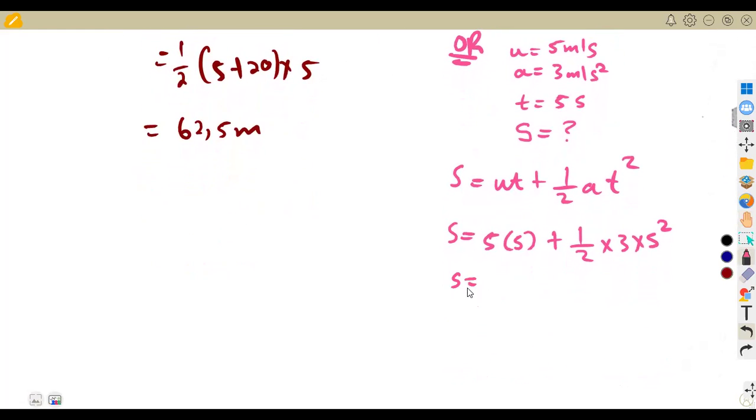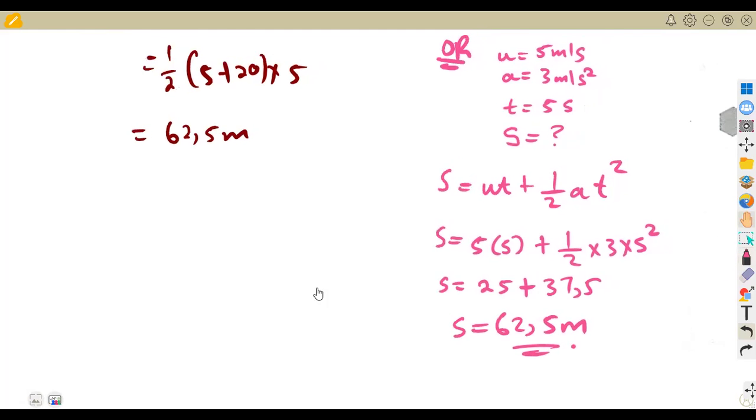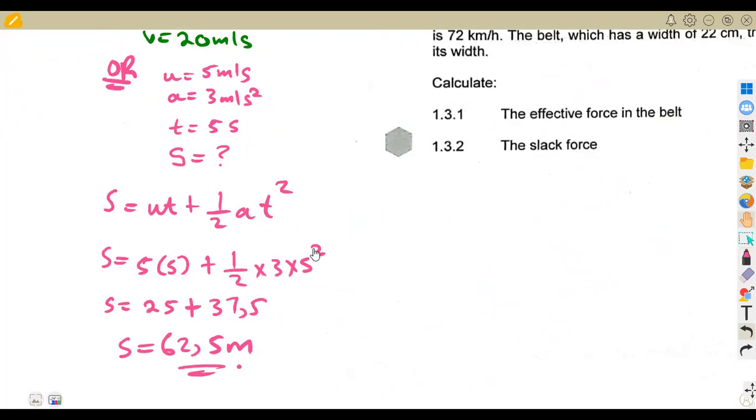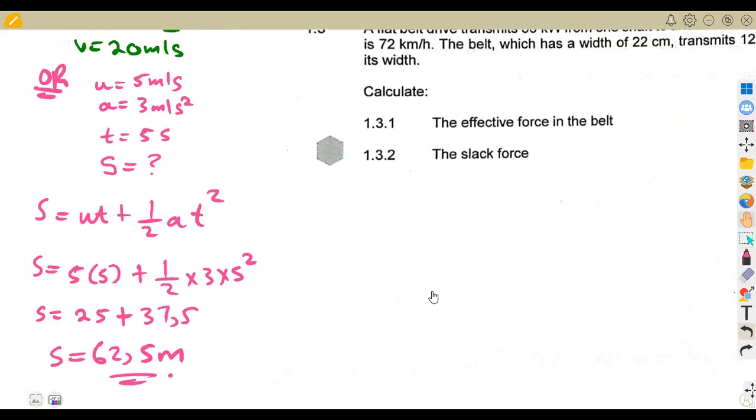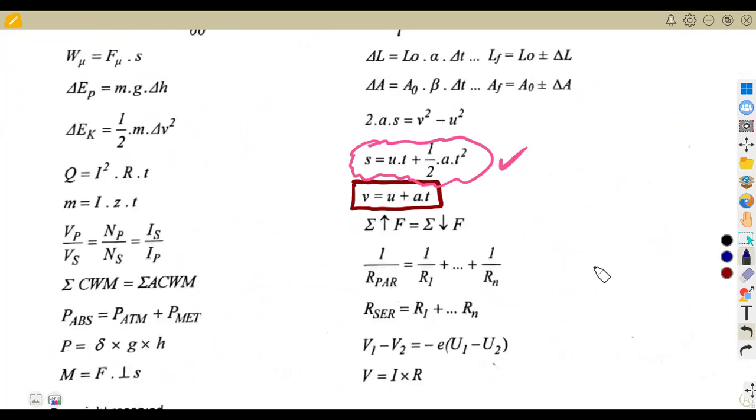So this was the best thing to do. So the first one was going to give us 25 and the second one 37.5. Then we combine everything. That will be 62.5 in meters. All right. So that is the idea there. Still on formulas, we saw that there is this formula that they gave us here. I want you to check this one. If you check properly, there's this one.